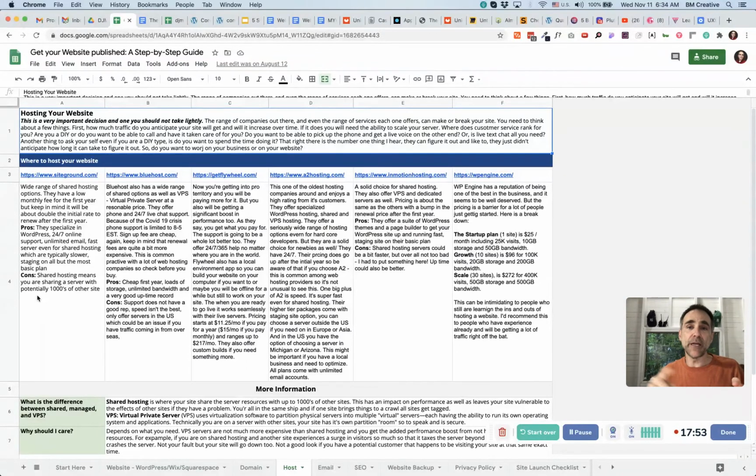With VPS, if you ran that same service, same software, you would only see your website. It wouldn't detect any other websites on there, so you're not affected by any other websites as far as performance, because you have all of your dedicated resources on this server that are only for your website. That's not to say that if another website had some kind of critical error that fried the entire server, you wouldn't be affected. But I've been using VPS servers now for a couple of years. Never had that happen.